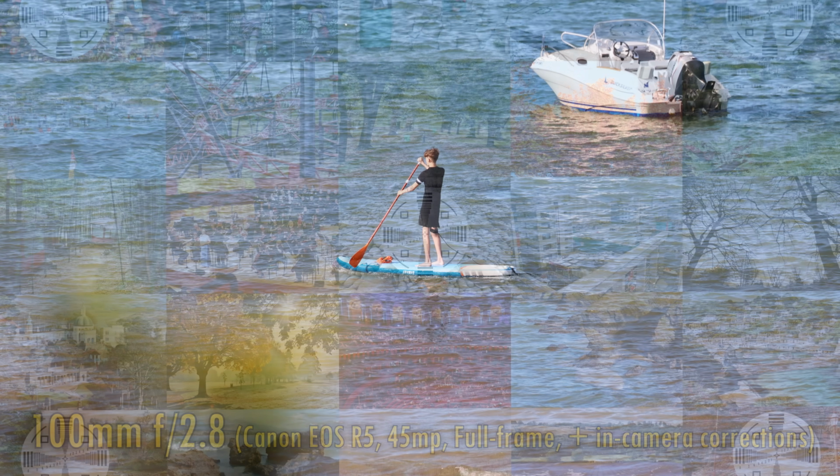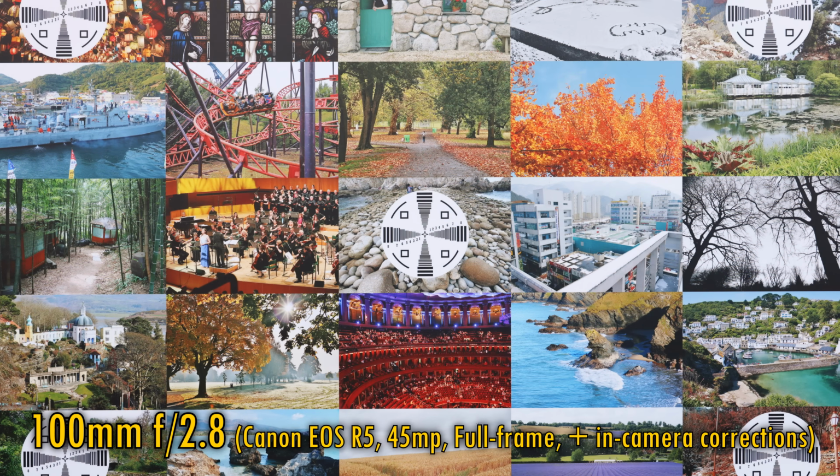I'll start by testing it on a full frame camera, my Canon EOS R5 with its 45 megapixel sensor. In-camera corrections are turned on.